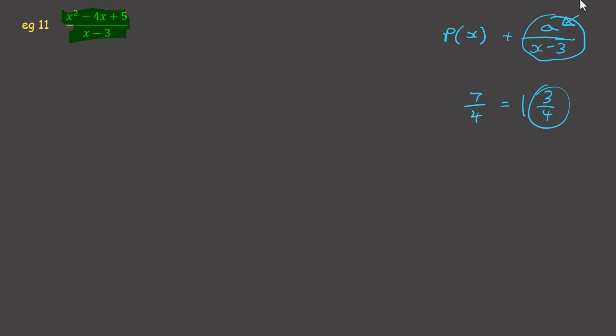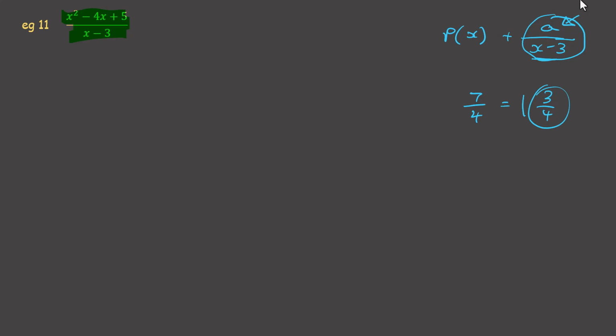And in the case of algebraic fractions, we mean the degree is less than the degree of the bottom. So since the bottom here has a degree of 1, the top has to have a degree of 0. So it's just a number. There's a couple of different ways of doing this.